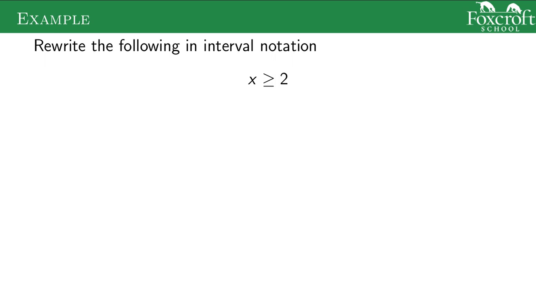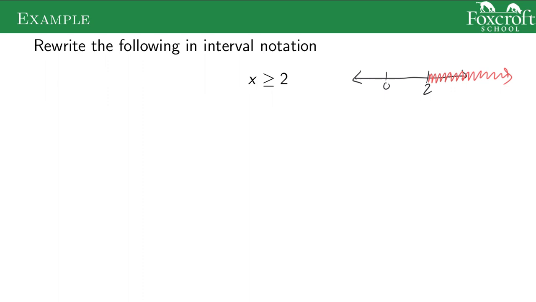Right, how about x is bigger than or equal to 2? Again, I like to think about it as a number line. I have 0 here, 2 here. I want to be bigger than or equal to 2, so like 3 is bigger than 2, 4 is bigger than 2, so I'm going to be everything in this region, and it keeps going on forever.